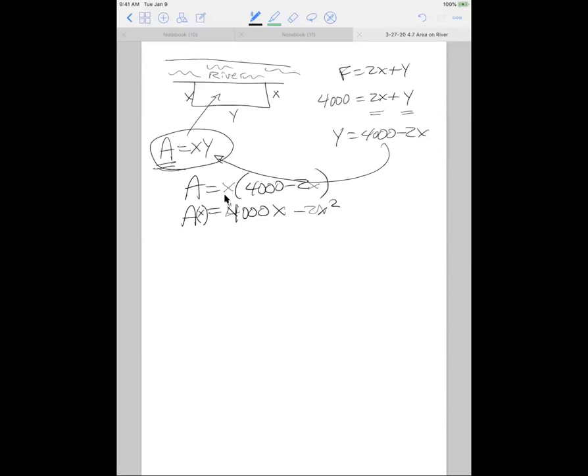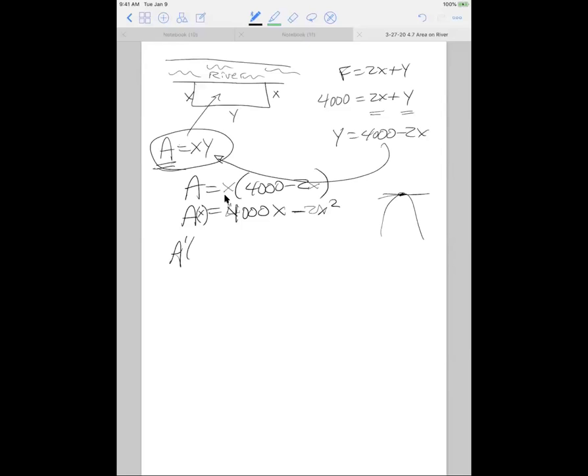Now, it means we take the derivative, set it equal to 0, and see what the result is. Notice the shape of this graph. Notice what the polynomial is we've got. We've got minus 2x squared, right? What's the shape of that? That's a parabola, upside down. The graph looks like this. Maximum happens where? Right there. That's where the slope is equal to 0. So take the derivative, set it equal to 0, and you can figure out what the x is, and then we can go from there.